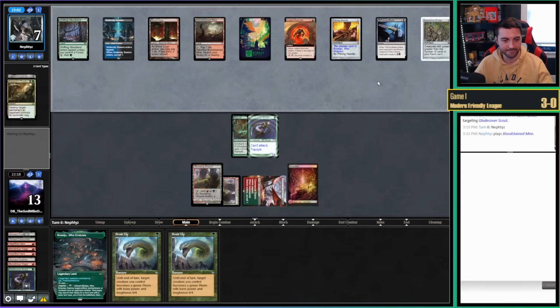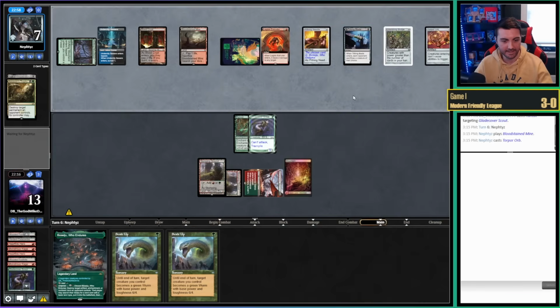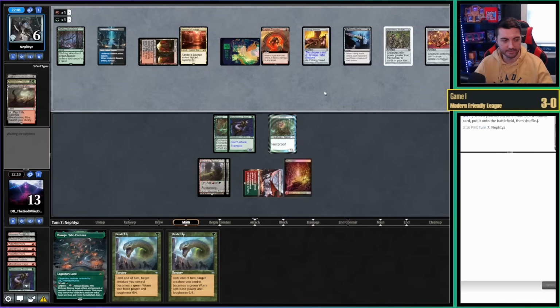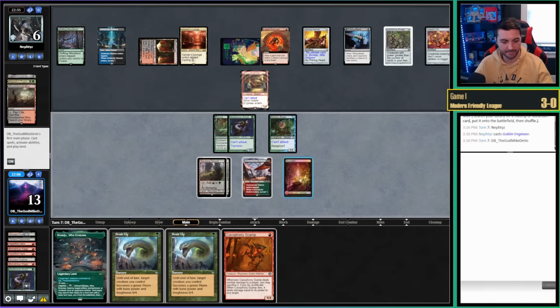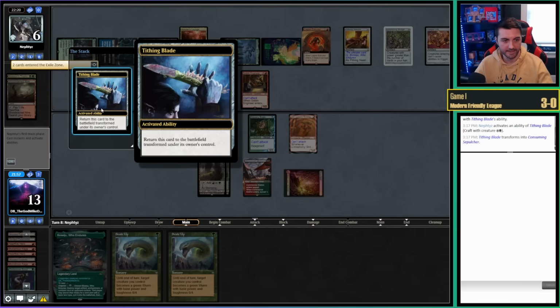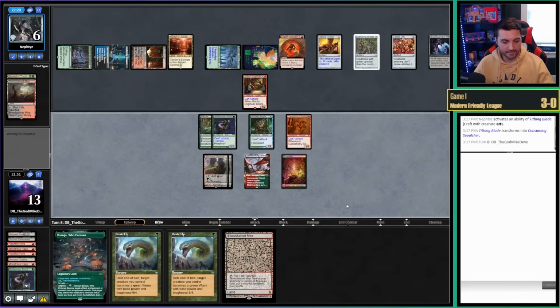This is crazy though. The fact that they had the Needle and the Tithing Blade. Alright, so we just need Thud to win. Bogle. They fetch. And they have to keep playing out their spells. Okay, Goblin Engineer. Cacophony Scamp. This is going to be a weird game. They play Boseiju. Okay, they transform Tithing Blade into... Jesus, this? Alright, come on, Thud.